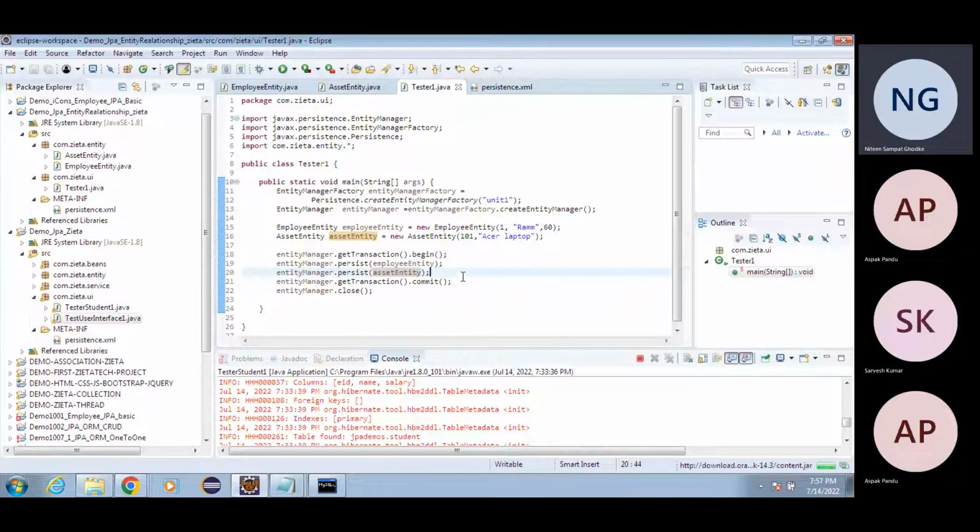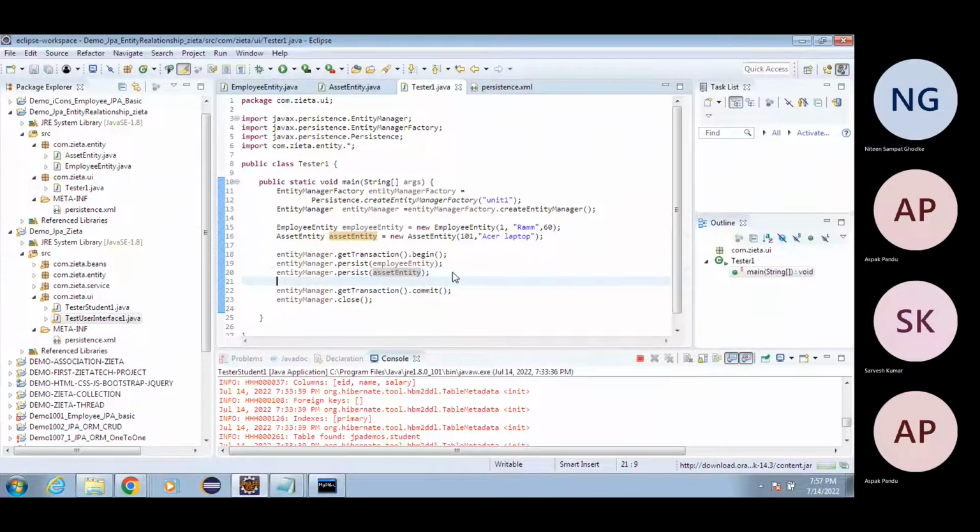We are going to put a message over here, a sys out, saying it's done. If it is not, then we need to check from there itself. So here it's done. We are trying the database and running this application.